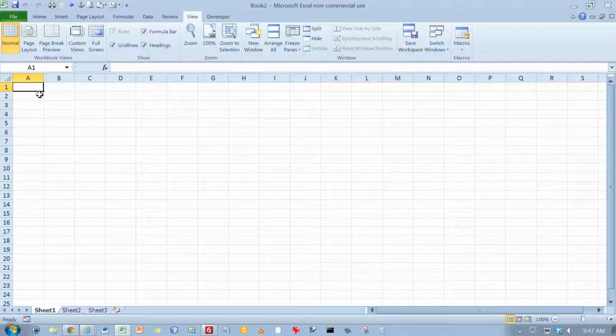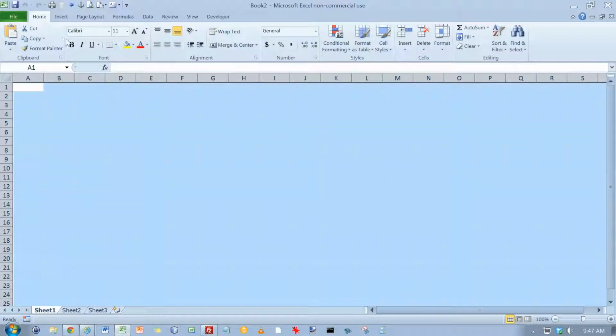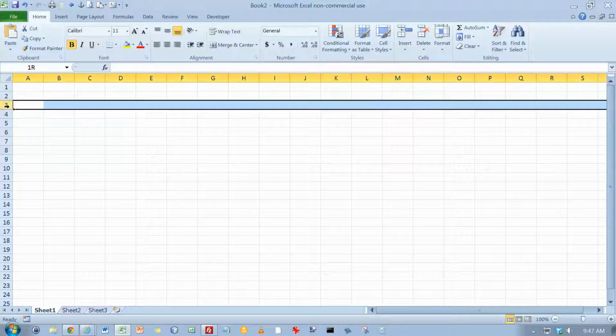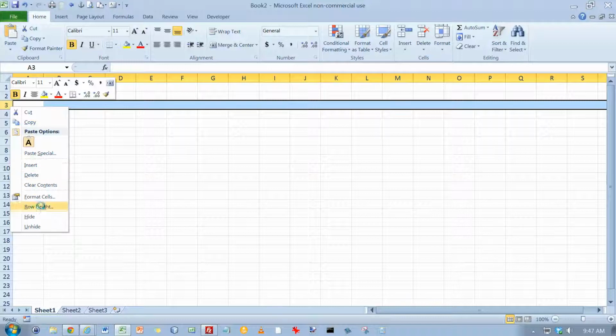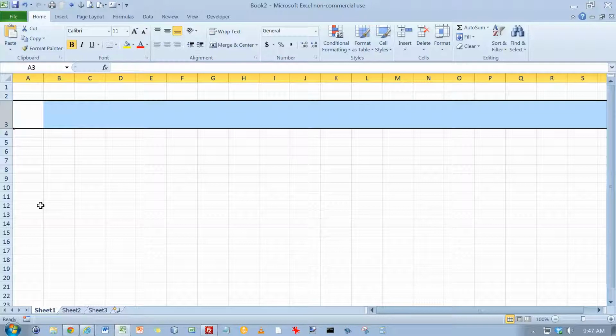Okay, let's go to page 431, and what we're going to do is create an Excel template, which is something that can be used as a starting point for creating new spreadsheets. And we want to select everything, and we want to make everything bold. Go to the Home tab and click on the bold, and select A1 to deselect. Make row 3 a height of 45.75. So I'm going to go to row 3 here and go to row height, and we want 45.75.